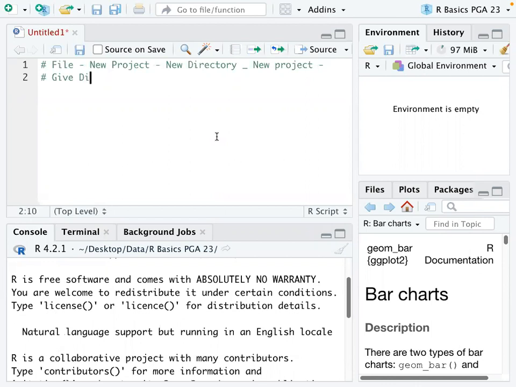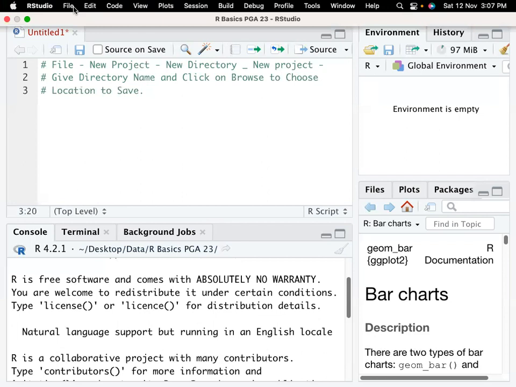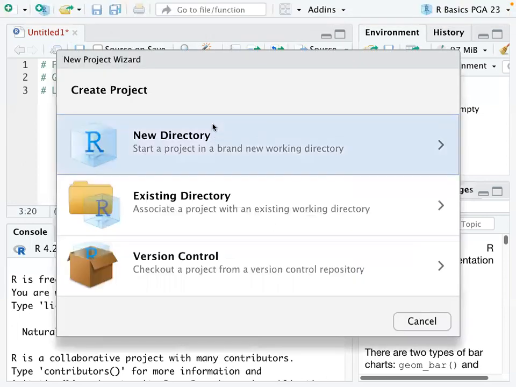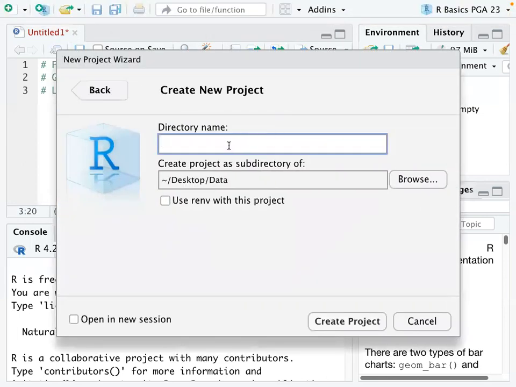Then choose the location and click on Browse to choose the location to save. Okay, so this is the process of creating a new project: New Directory, New Project, give a name, click on Browse, choose any location where you want, and then create the project.